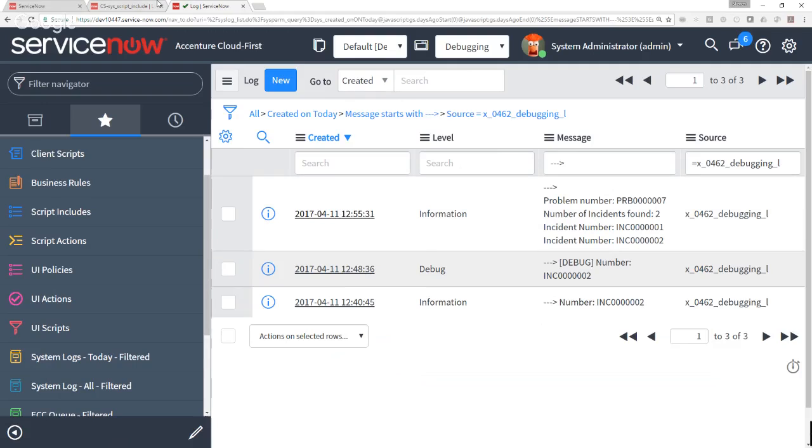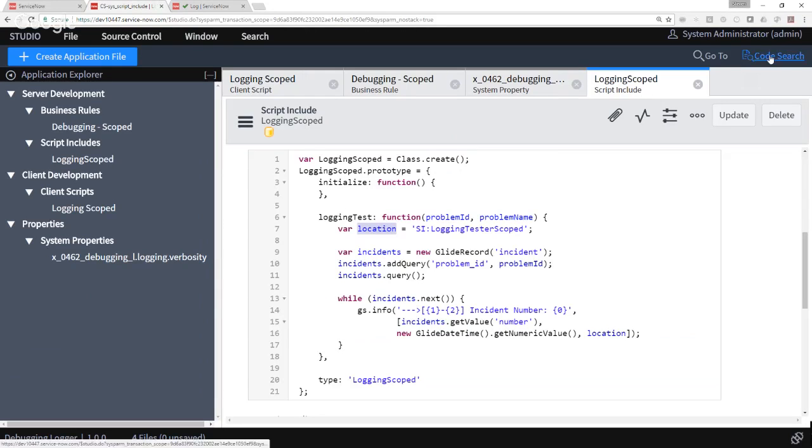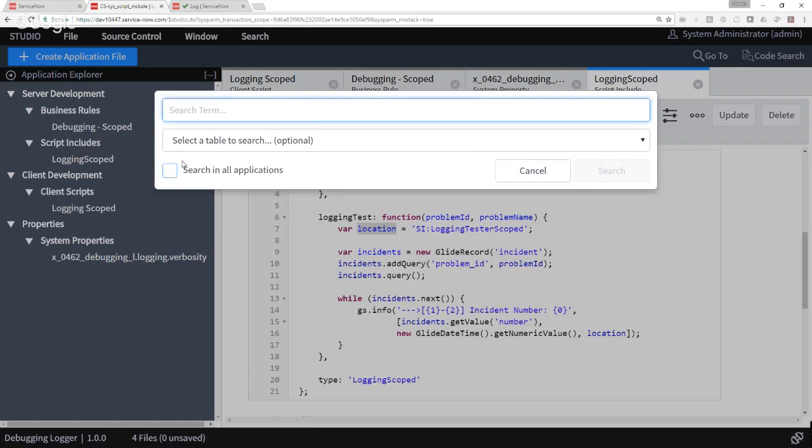By the way, you can do that. Right up here, this code search in the upper right-hand corner is awesome. It will let you search the entire code base. So you can say all code applications, go find my incident number.